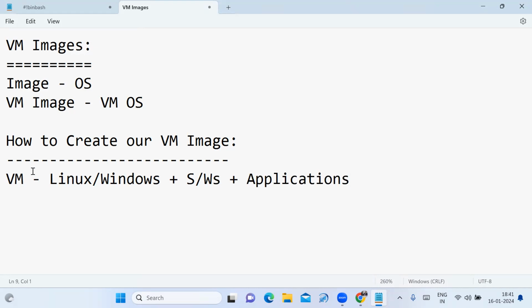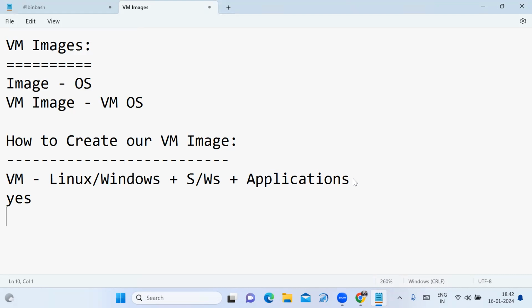That is, with that virtual machine, Linux or Windows server, software plus applications, you may create using Azure. Yes, it is possible, but it takes time. We can create our custom images using Azure.